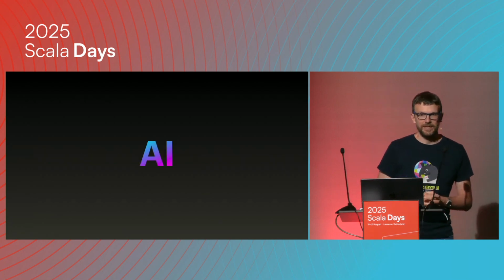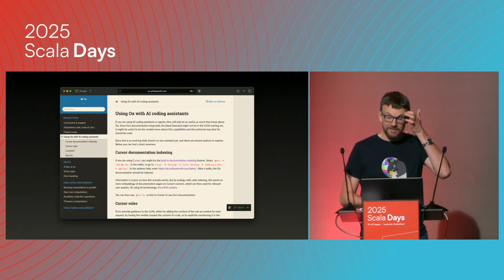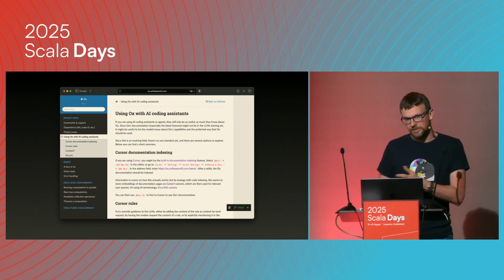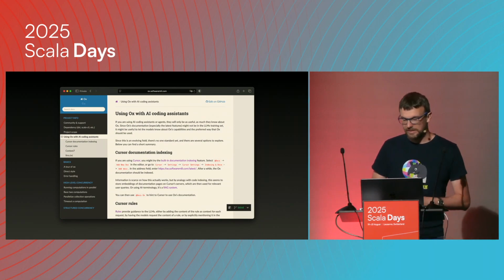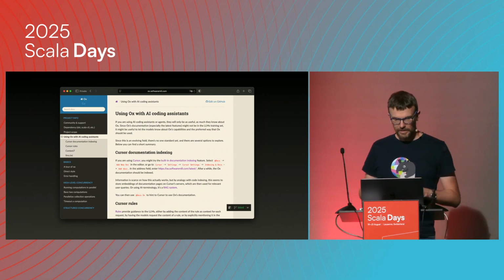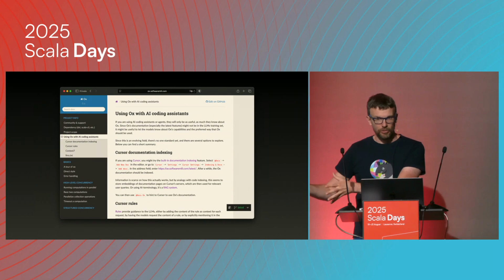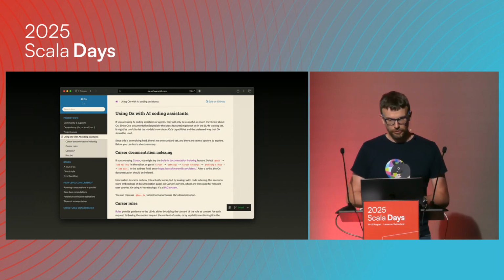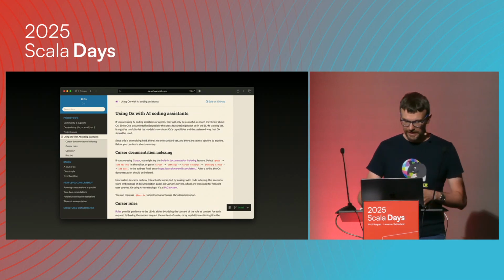Okay, and we of course have to touch on the topic of AI. So I tried to make it a bit easier to use Ox with AI coding assistants, because they don't really know much about the library, right? It's quite new. So there's a whole documentation page where you can see a couple of approaches that you might use to let your LLM know. So you might use Context7, you might use custom Cursor rules, you can index Ox's documentation inside the LLM. And in fact, it works quite nicely.